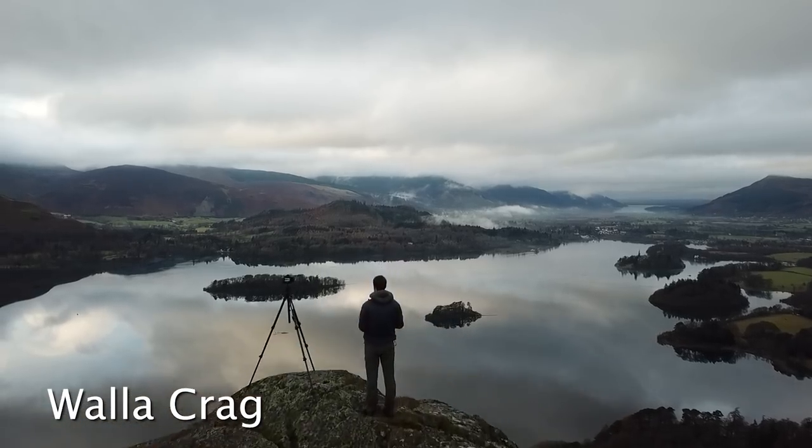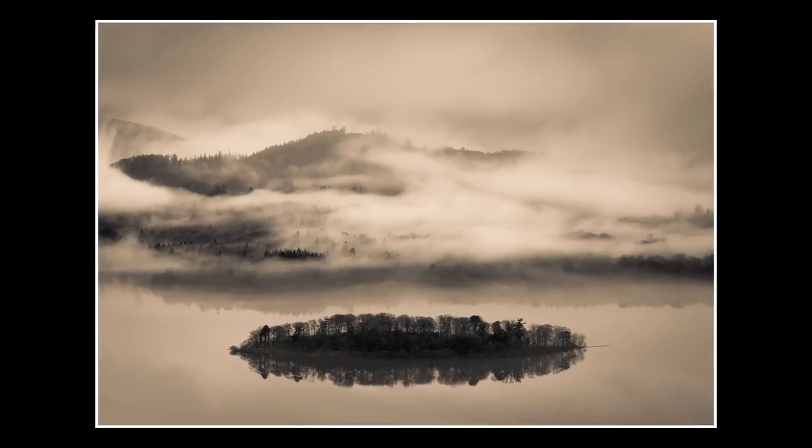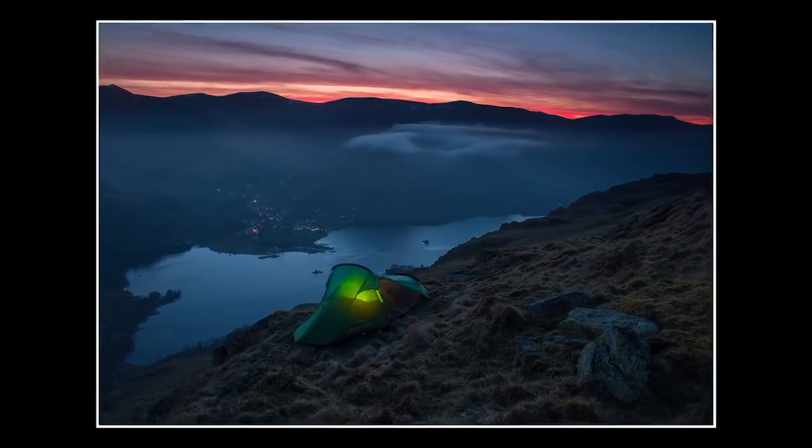The spots we've mentioned are just places we like — you can explore and there's so much more. Waller Crag gives fantastic views over the lake and is quieter than the Cat Bells side. For a beer, head into Keswick — loads of nice pubs, restaurants, and cafes. If you don't want to pay high accommodation prices, you can wild camp, though strictly speaking it's tolerated rather than legal. If you do, camp high — above the last fell wall, off the footpath. Set up at dusk, pack away at dawn, and leave no litter.